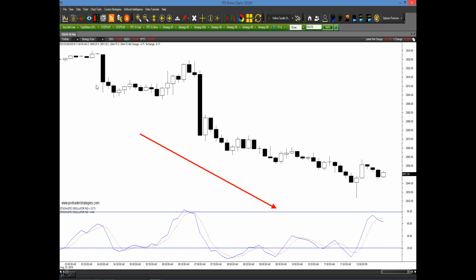All right, we can see right off the bat, starting before the market opened, it was going lower. It had a little bounce here. This is where people think, well, we're going to bounce. We've got some major support. Look at this double bottom. We're going to go higher. And then look what happened.